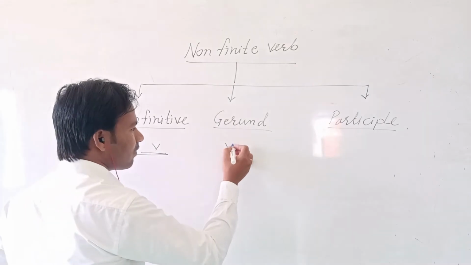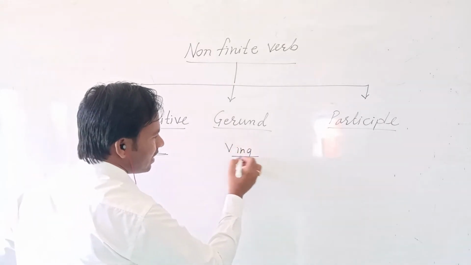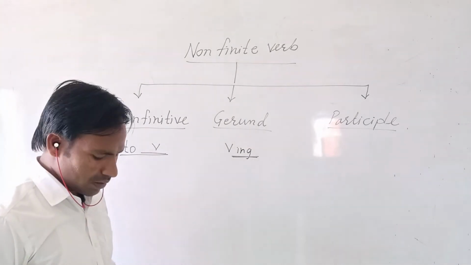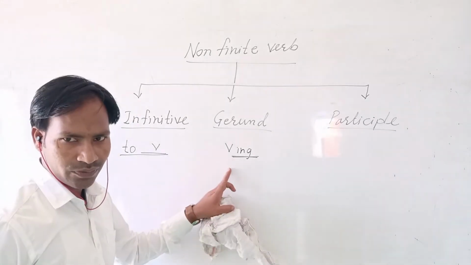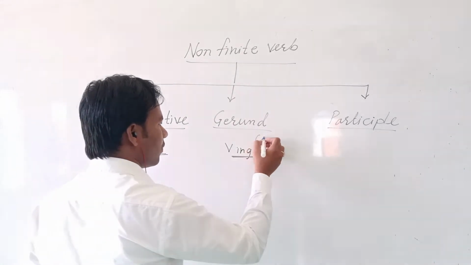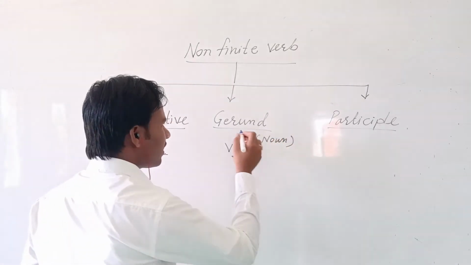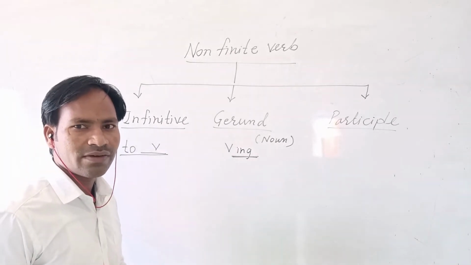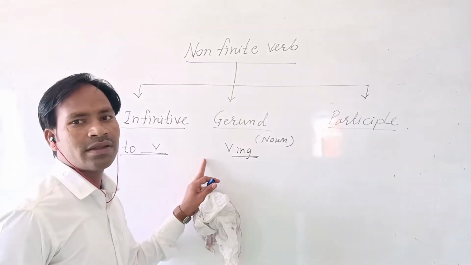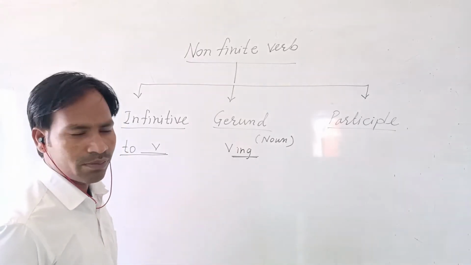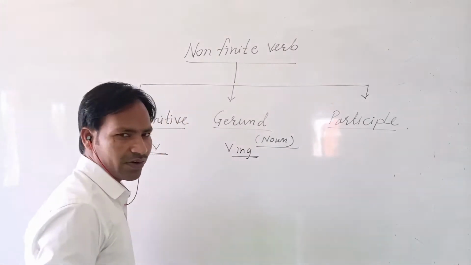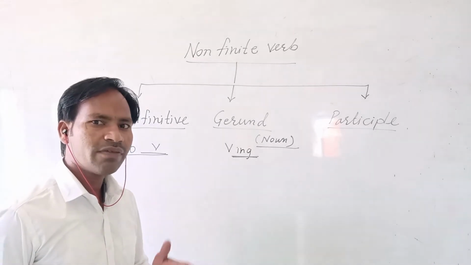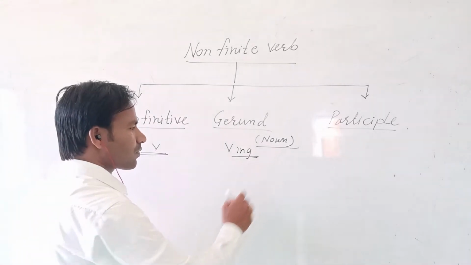Gerund, gerund means the verb having ing form, right? Means whenever we find a verb with ing form, but it acts as a noun. Gerunds actually are nouns. It does not act as a verb, though it looks like a verb, but it acts like a noun. That's why this is a very important point we have to understand. Gerunds actually are the noun, hidden form of the verb. Though we find them, they look like verbs, but they are actually nouns. Their function is noun.